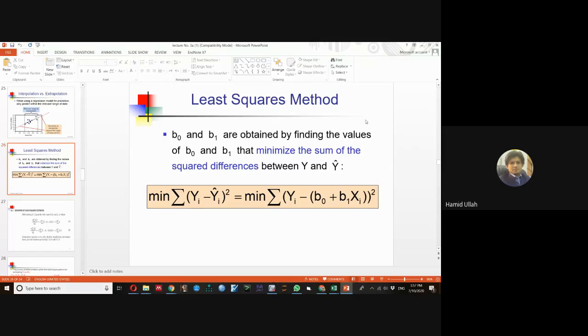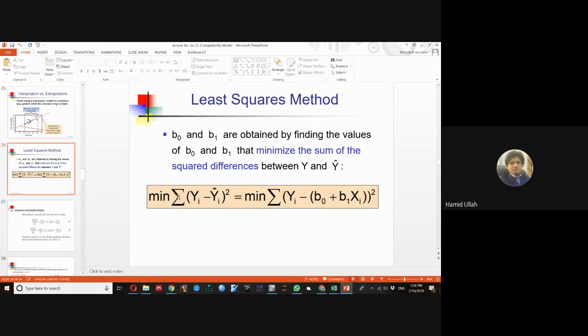Now, what is this least square actually? The least square method minimizes the sum of the squares of the difference between y and y cap. It is a mechanism through which we try to find the values of beta naught and beta 1 in such a way that they minimize the sum of the squared differences between y and y cap.